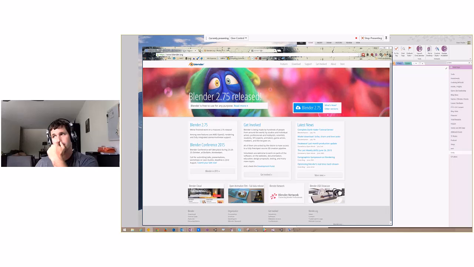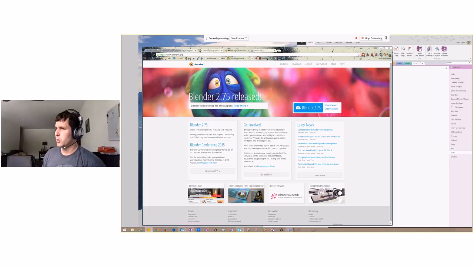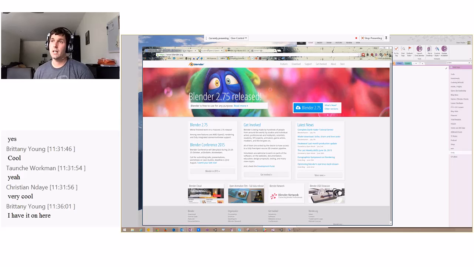Blender. Probably wouldn't download Blender on those machines because it might be a little large, but Blender is free for any purpose. So you can use it for commercial licenses, you can use it for your student games, whatever it is you want. Blender is very, very similar to Maya LT in that it's a piece of 3D modeling software. I know a lot of people use this.